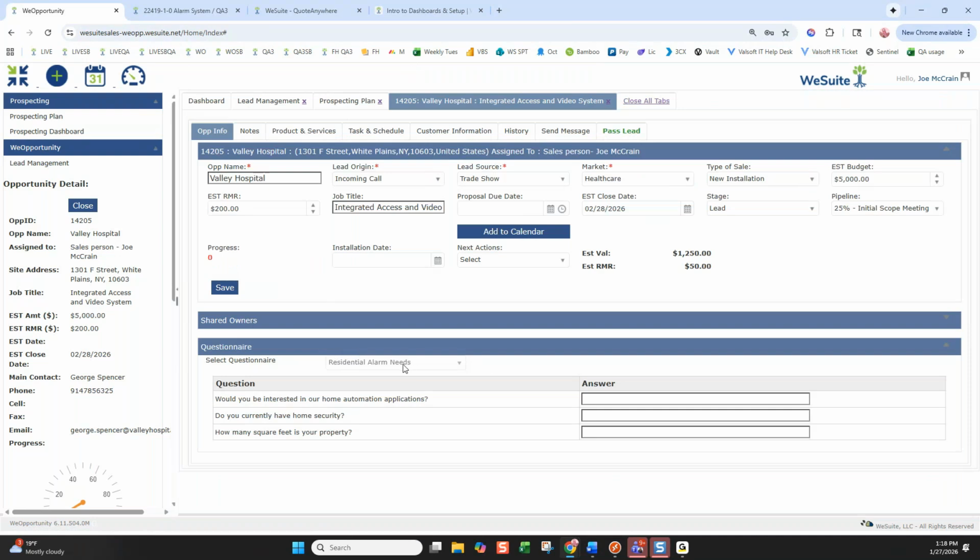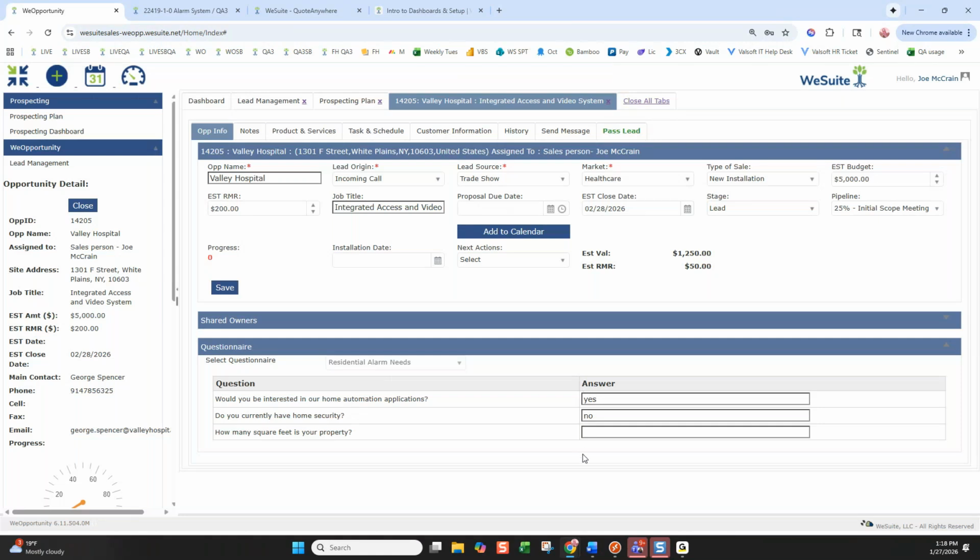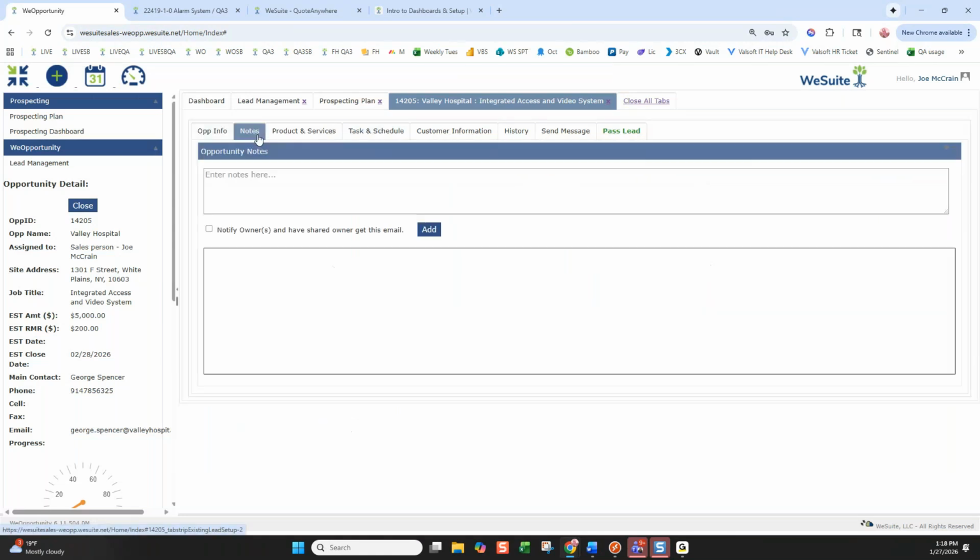And there's also a nice feature called questionnaires, which, hey, in addition to the above, I want to be able to ask some quick questions and have fill-in answers. So, you're interested in home automation? Yes. Do you currently have a system? No. And again, your system admin can create different questionnaires. Now, I like questionnaires for that reason, for answers to specific questions, but you, of course, do have notes.